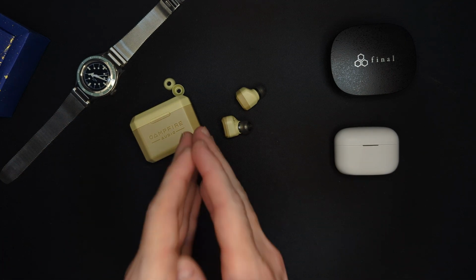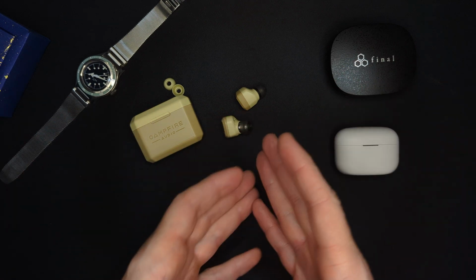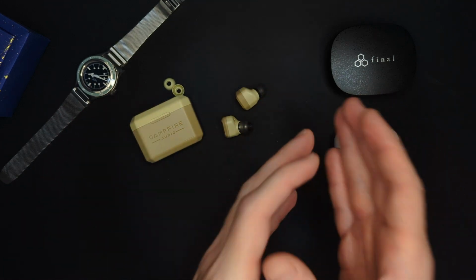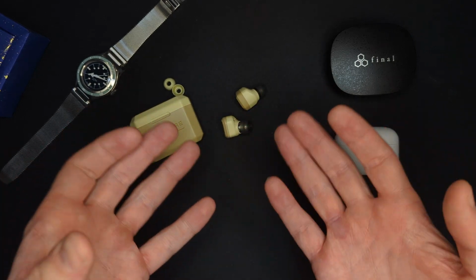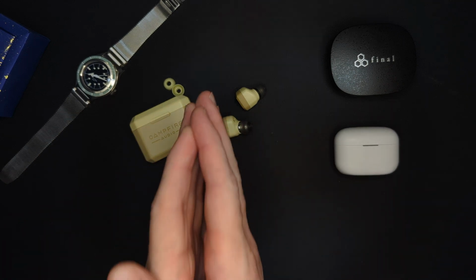That needs to be something that these companies, Final, Campfire, Noble, 64 Audio, etc., need to do in the future, because naturally the gravitation is against wired headphones. Everybody's moving away from wired headphones and picking up true wireless, just because once you start using it, it's bloody convenient. So I want to see diversity.